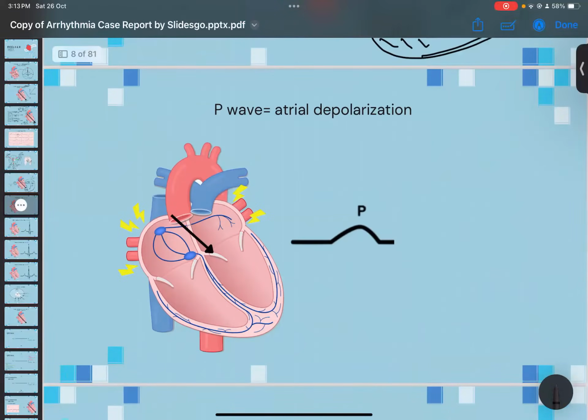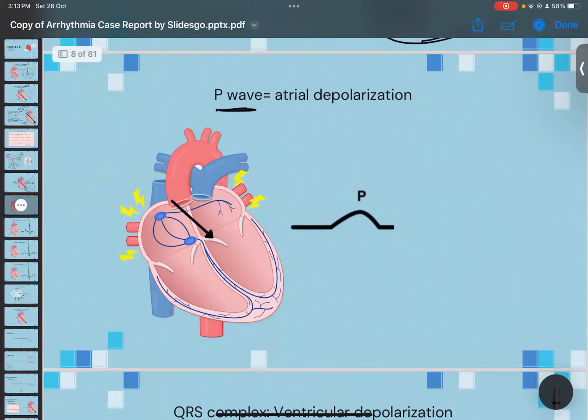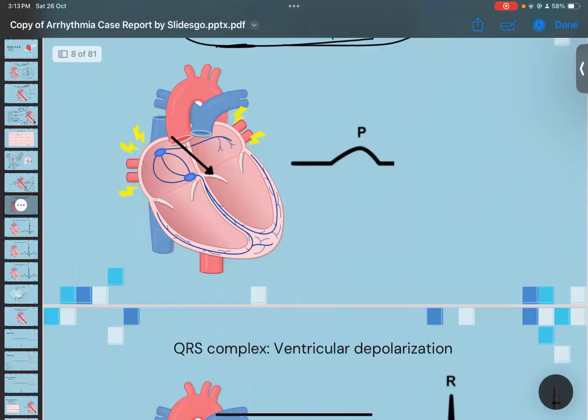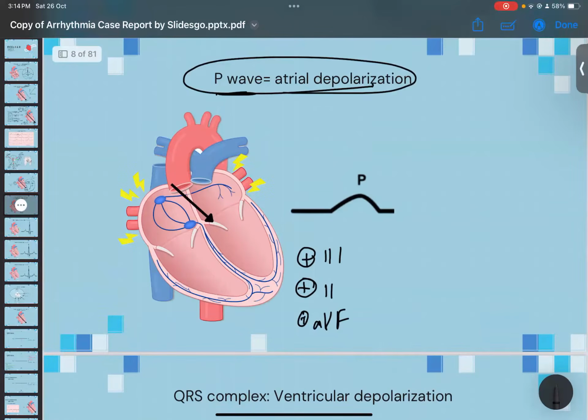Now coming to how you form the classic P, QRS, and T waves. The P wave depicts atrial depolarization. When the atria depolarize, they generate this vector of electrical activity that shows up as the P wave, which is a positive deflection. The reason it's positive is that you have the positive electrodes of, let's say, leads 2, 3, AVF, and the summation vector is traveling directly towards them, so your P wave is going to be a positive, or upward, deflection.